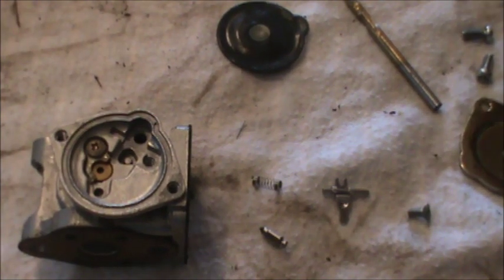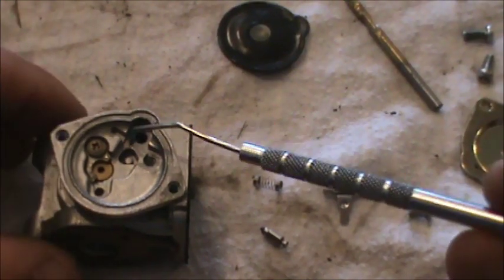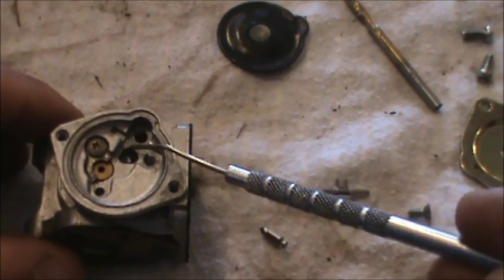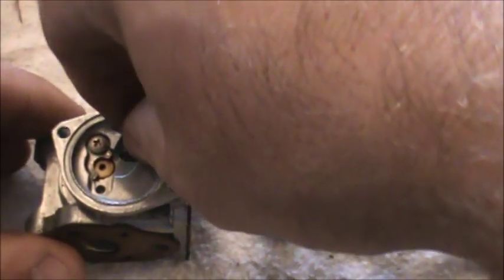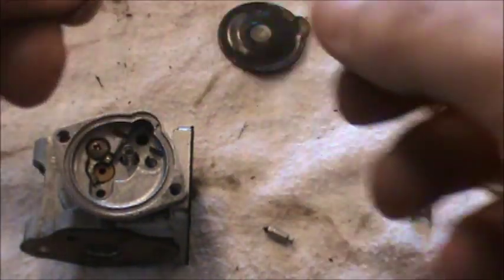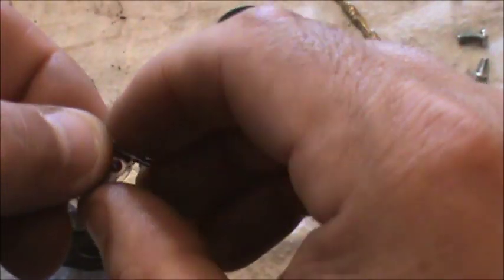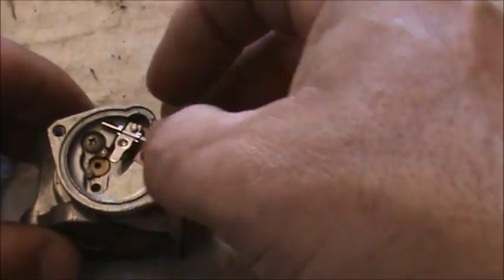So to do that, first thing we're going to do is just get that spring in there, and I'm going to put a little bit of grease down here just to hold that spring in place. So a tiny bit of grease. Then we'll drop our spring, and that should stay. We're going to take our lever and our needle, put it all like that, and carefully lower it down into where it needs to go.